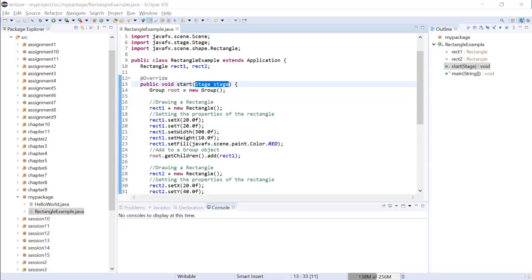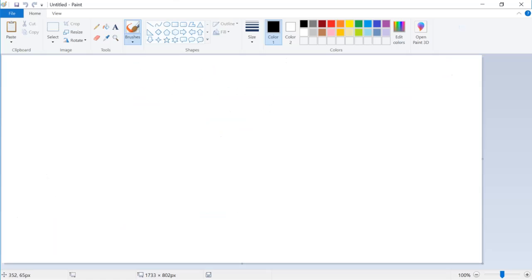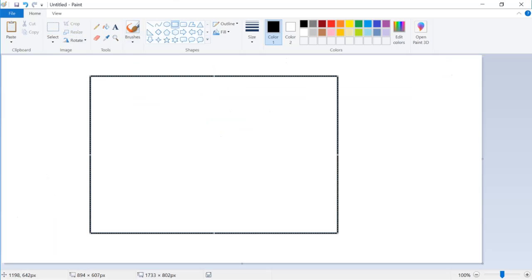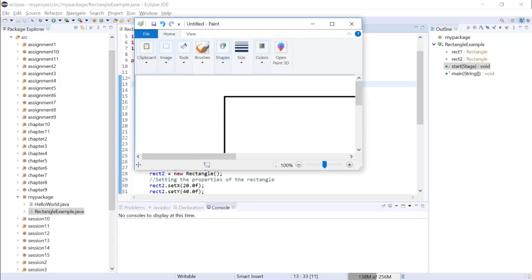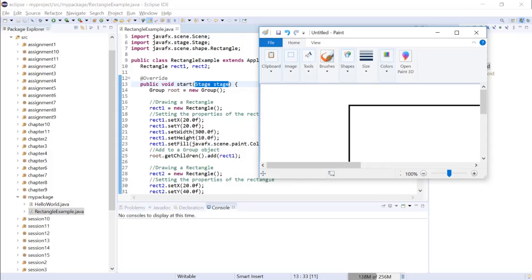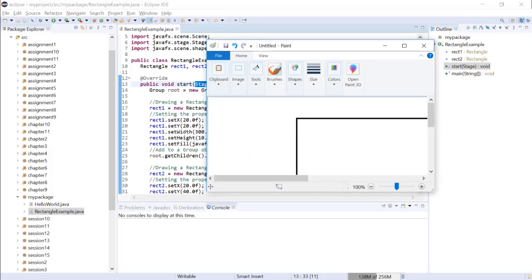So if you look at, let me bring up Paint, our old friend Paint. If you look at a screen, any kind of screen, it will be like this, a stage. Stage comes with, basically, this window.